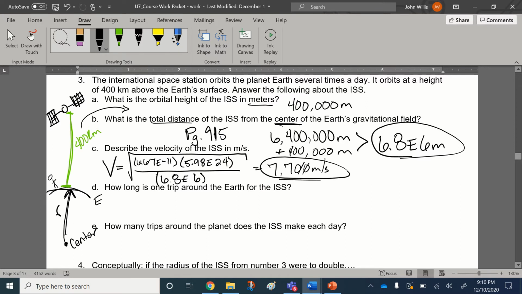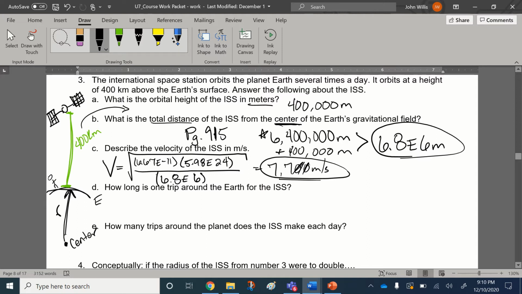The mass that we used here in this problem was found on assignment 3. The radius that I used here, the 6.4 million, was also found on assignment 3. So those have been provided previously. If you're looking for the information about Jupiter or Venus or whatever other planet we're dealing with in these worksheets, go to page 915. But that being said, if you don't have a book available to you and you choose to use the internet, you might get slightly different values. It just depends on how precise the author wanted to be with that particular number.